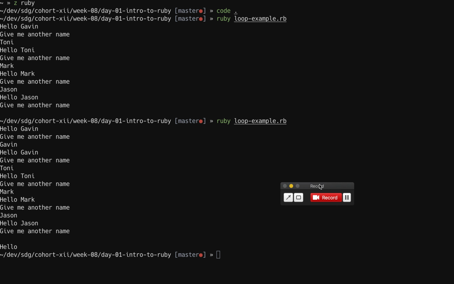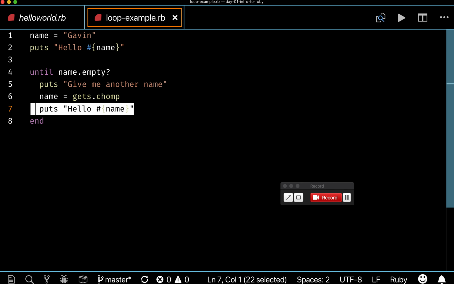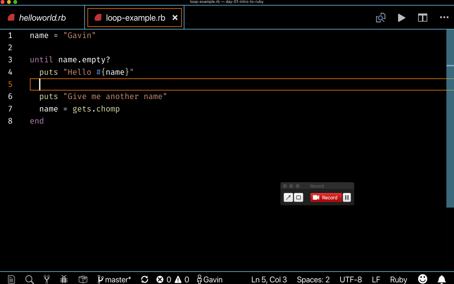Now I could change this logic a little bit. I could put the hello here. But this looks a little weird. I'm saying hello before I ask for the name. Why does this work?